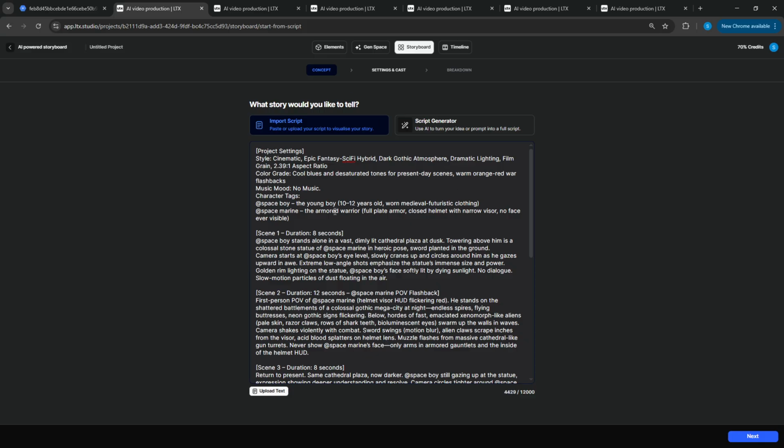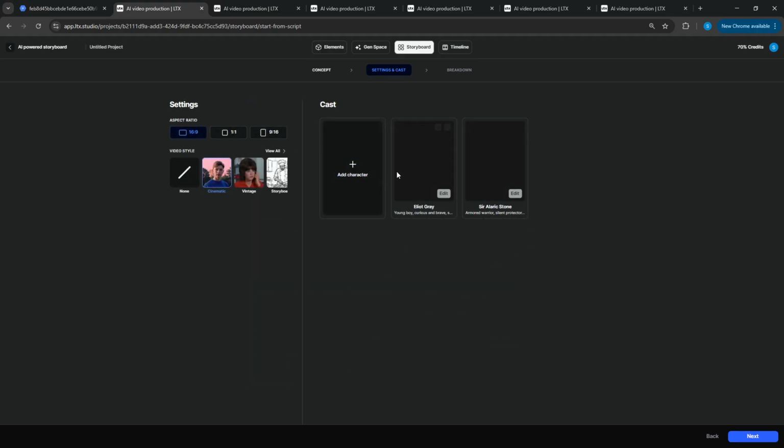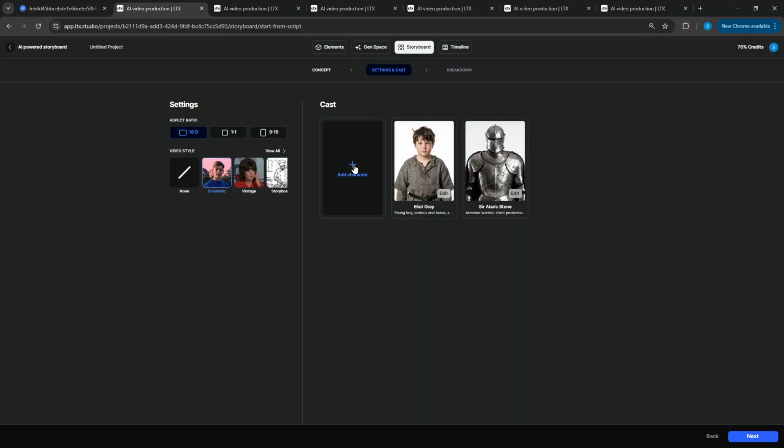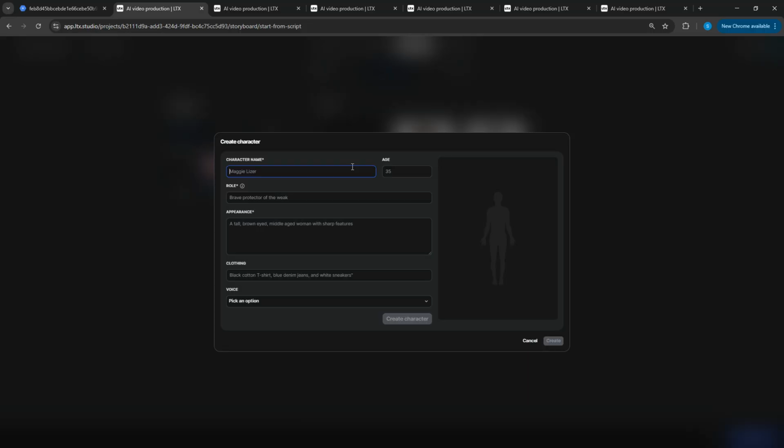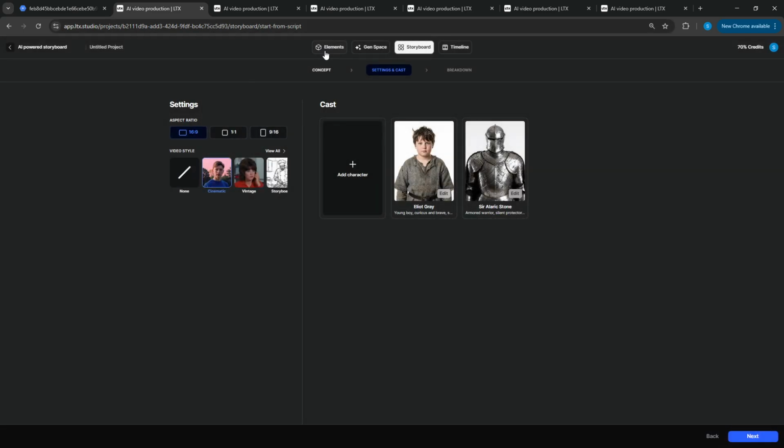And so what I wanted to do is I wanted to put in some of my own characters in here. But then when I went over to the settings and cast, it really didn't give me the option to put in those characters. So, I mean, I can try adding a character, but I can't upload any images here, and I can't take any characters from my elements over here.